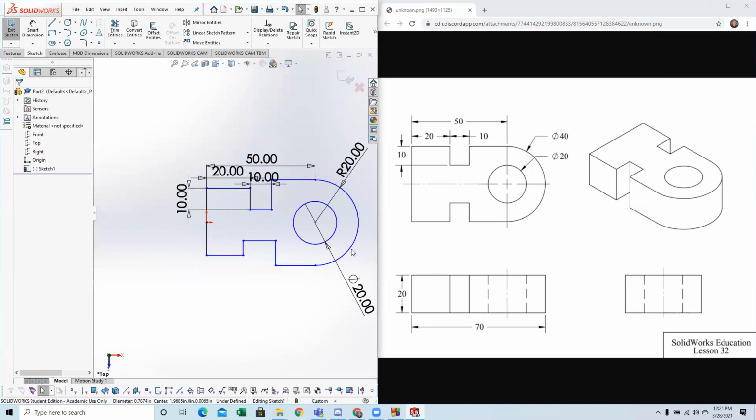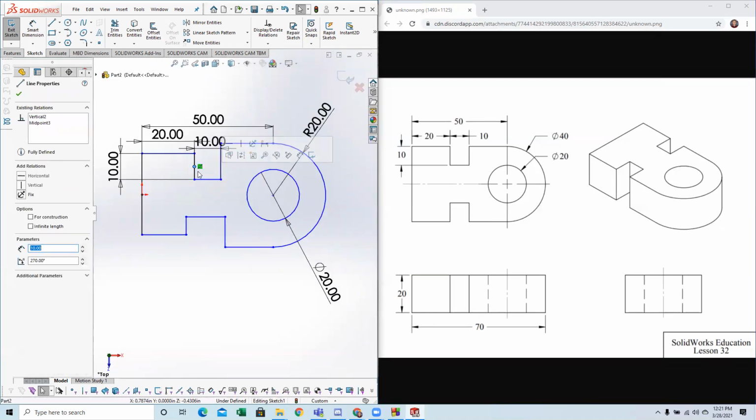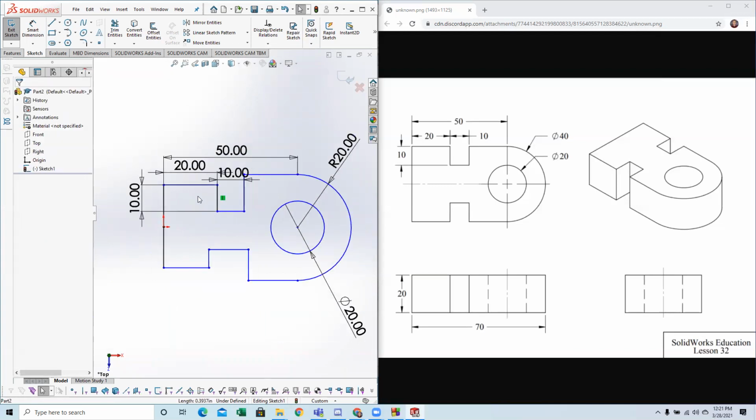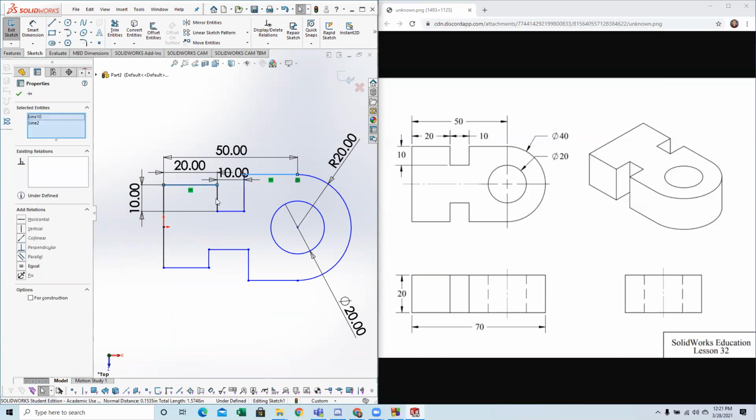Similar to what we saw with the horizontal and the vertical lines, you can see that, for example, this line has a vertical symbol and tells us it's straight up and down. If we want to constrain two lines with a relation between each other, we can click one and then hold shift and then click the other one. That'll select both lines at one time.